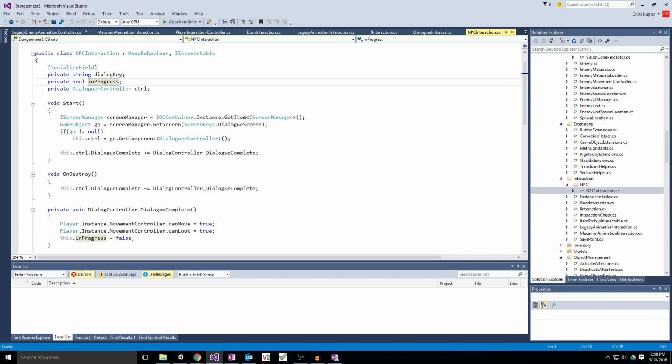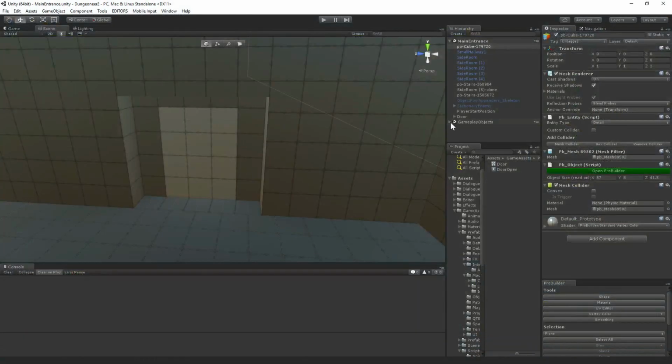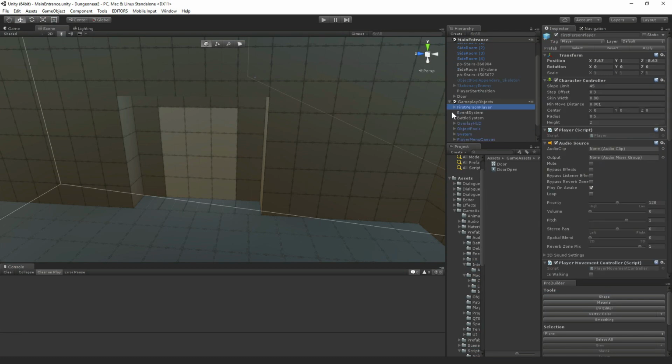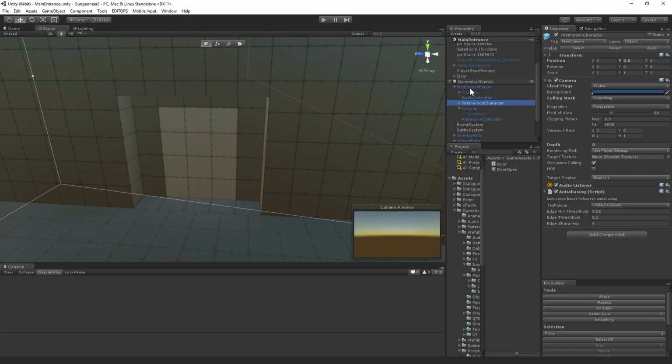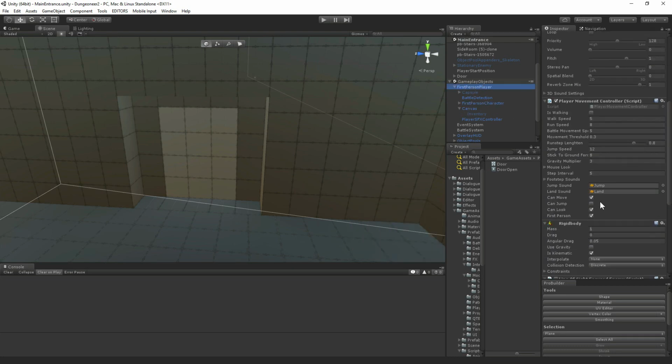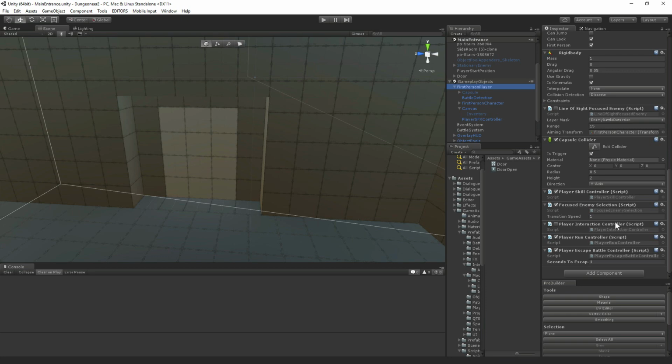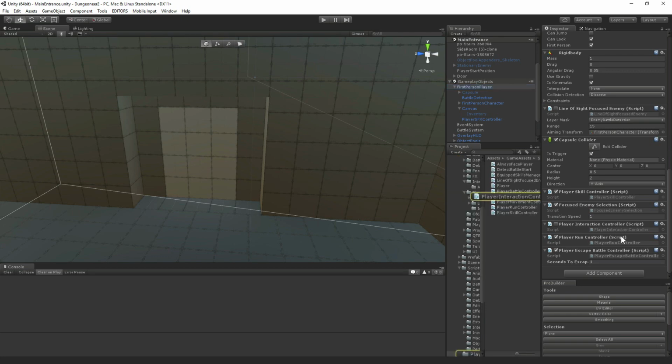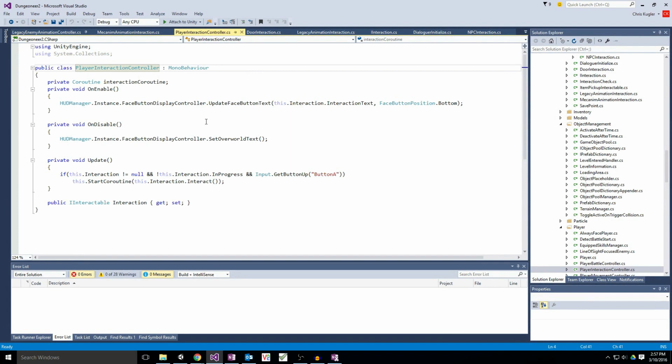And just in summary, the player has a player interaction controller that checks if we have an interaction that we are currently engaged with, and we determine that with a collider on the interaction itself. Then the player can press the A button to call the interface's interact method.